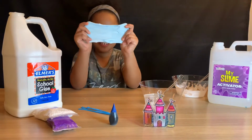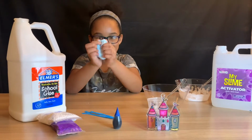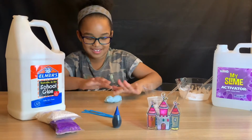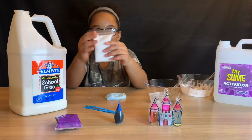I like when it turns light blue. That's my favorite part about it. Okay, that's the blue I wanted. Now I'm gonna set it down. Let's flatten it. Then we're gonna add the foam balls.